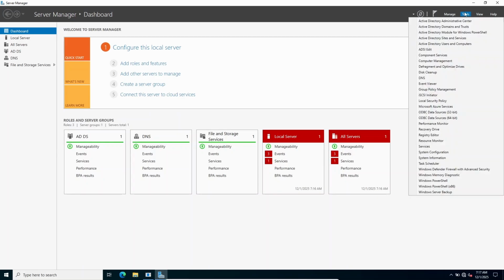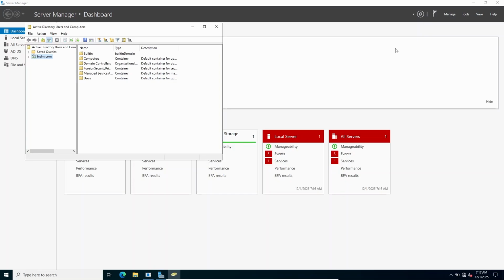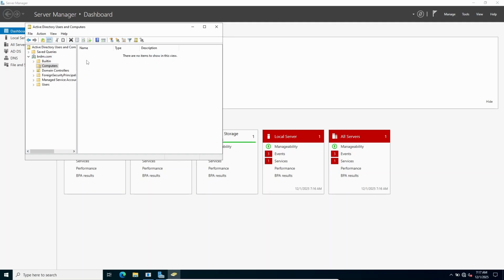Go to Tools, Active Directory Users and Computers, click Computers, and you can see the member server brcore has joined the domain successfully using the server configuration menu.